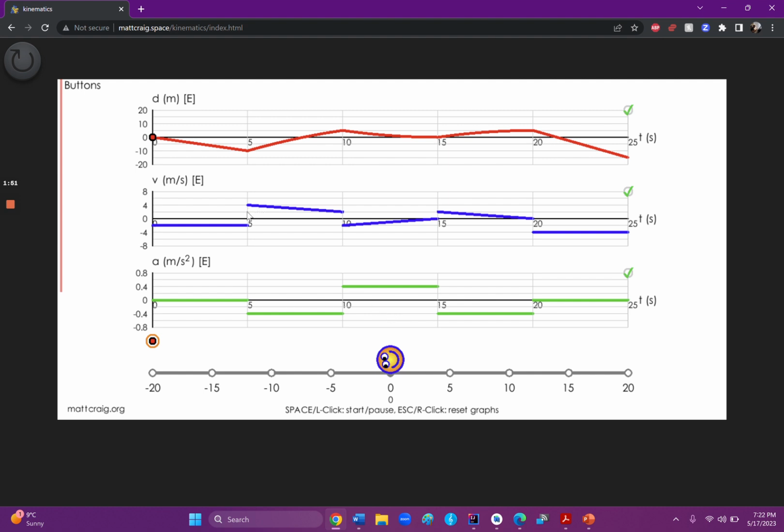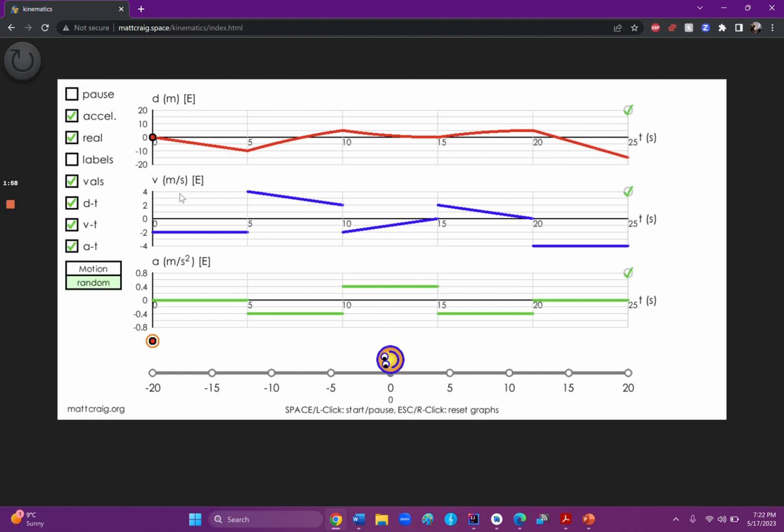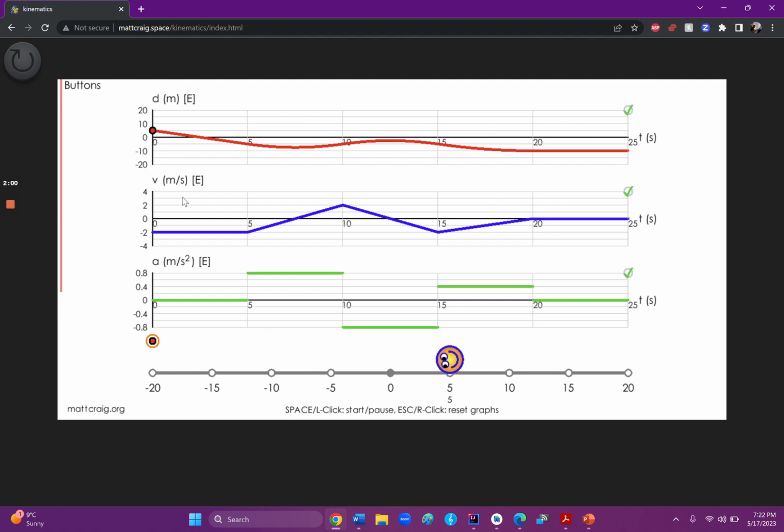I'm going to select acceleration and hit escape to generate a new graph. Now, you'll notice that you can get instantaneous accelerations here in this mode. If you don't want those and want it to be realistic, you can click on Real, and you will have to hit escape again to generate a new graph. And you can see now we have only continuous changes in velocity rather than jumps. This is usually the mode that I use.